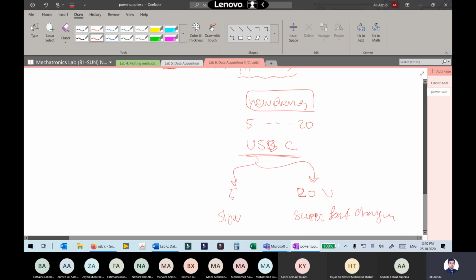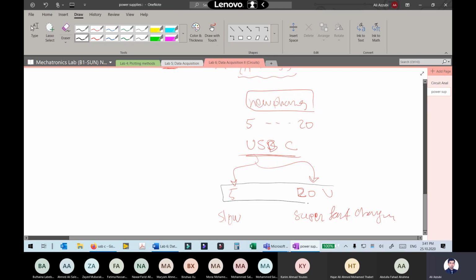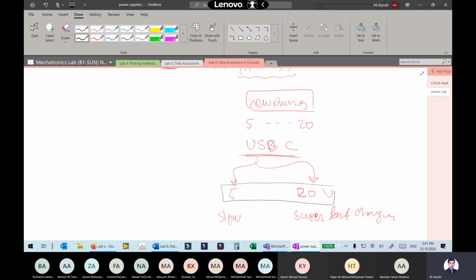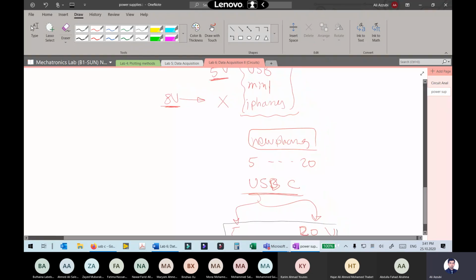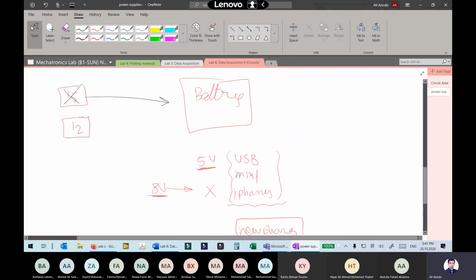Why can I do this? Because the device has the capability to handle such a voltage range. So if your device can withstand higher voltages, it will charge faster. But if it doesn't, you will probably burn something. And here it says 12 volts specifically, so you have to stick with the 12 volt.